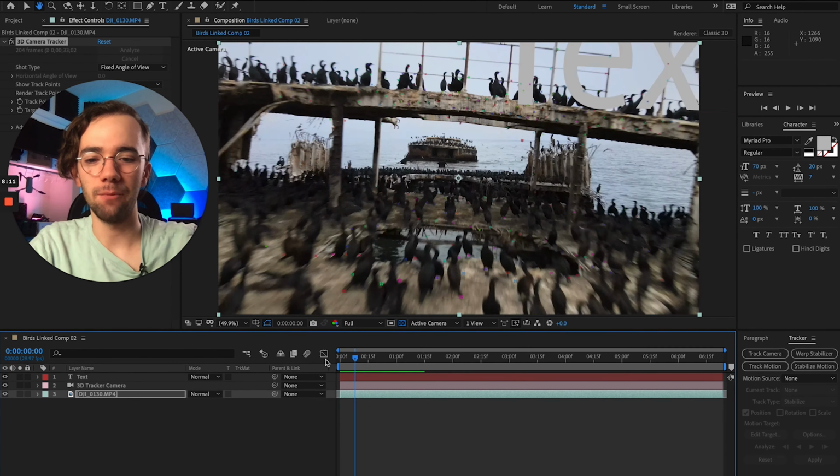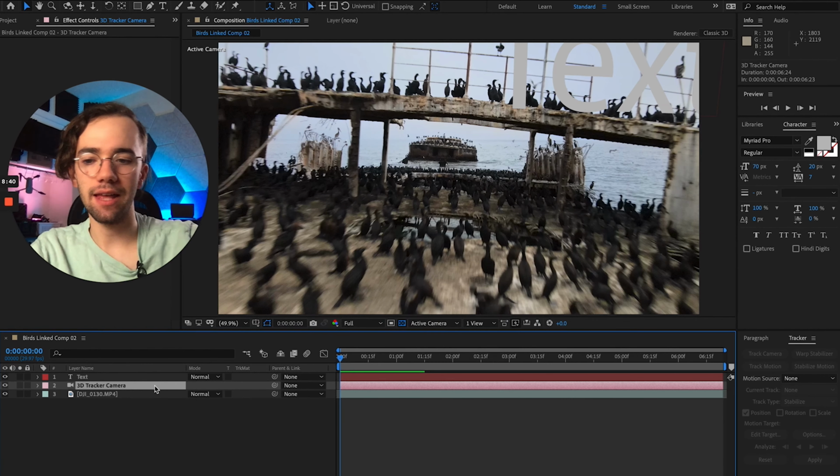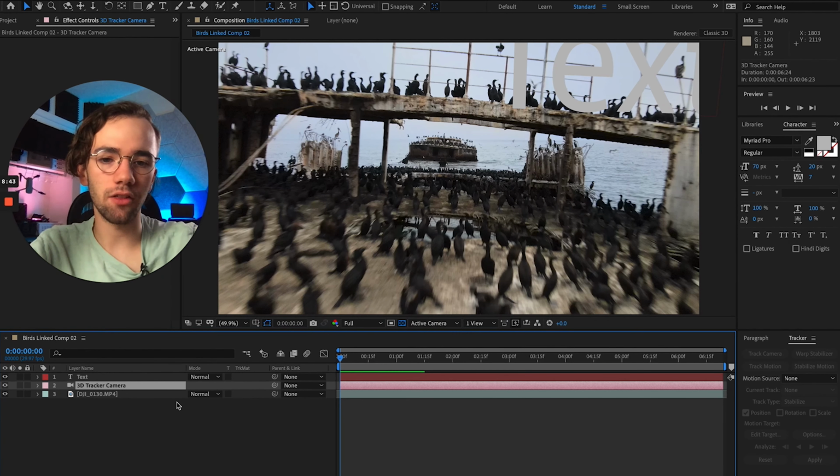So now we have this text layer right here in our panel, and we also have this 3D camera tracker, and that's just kind of invisible. It just sits in the background. It's what holds all that tracking data in that layer. And so if we want to attach other objects, we can do that later.